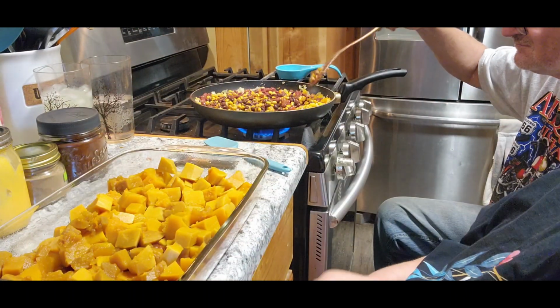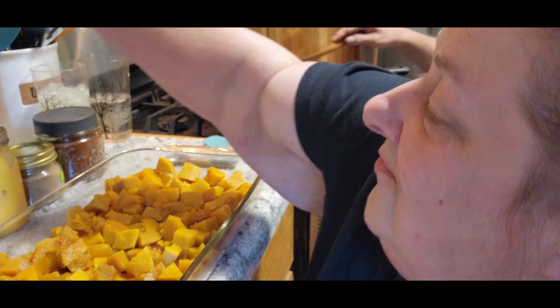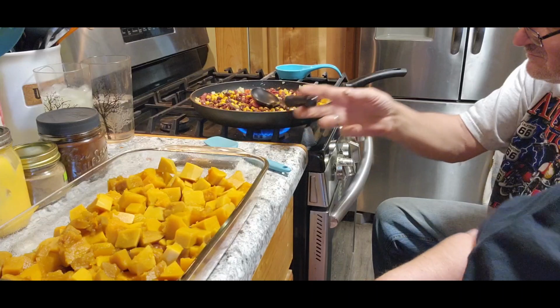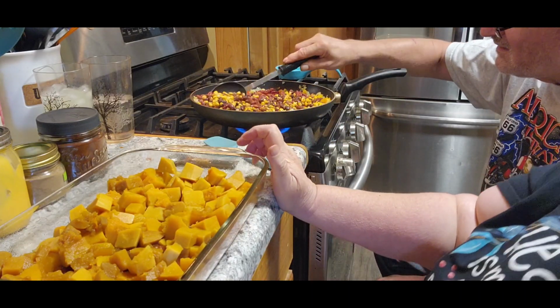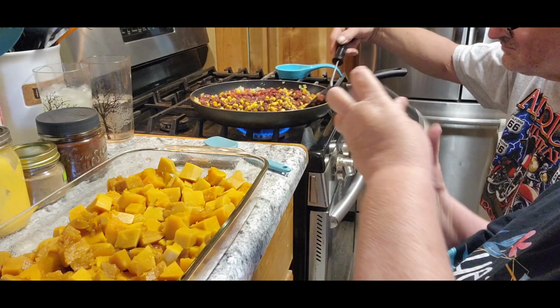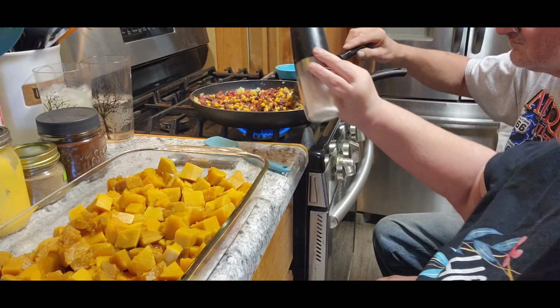And you know, it only asks for 8 ounces of corn. We use 16 because we have the whole. Here, why don't you use that instead? And then it says to add a little bit of salt. So some of it I am following, just not all of it.